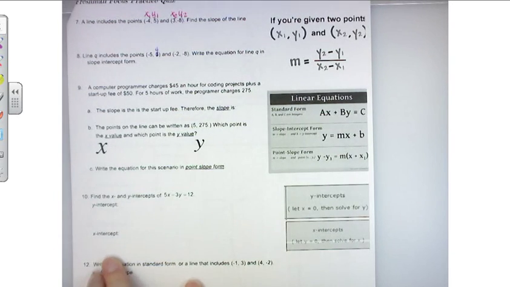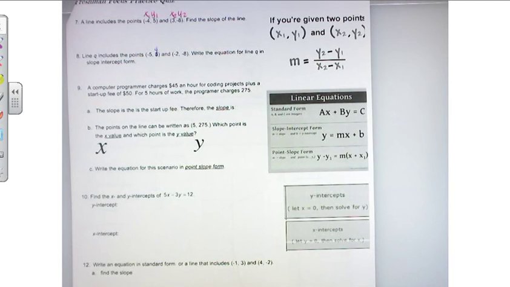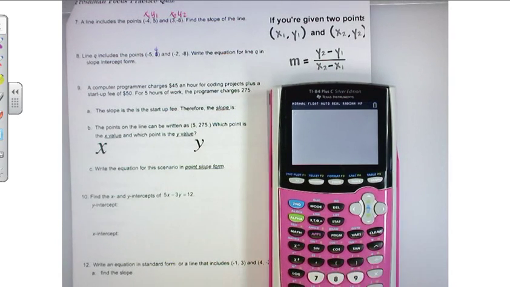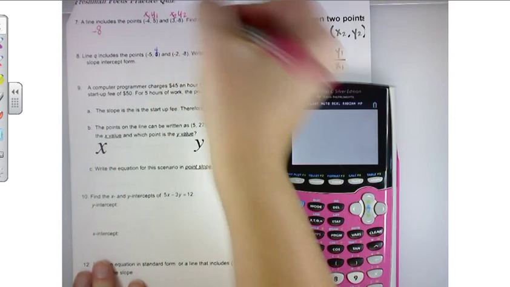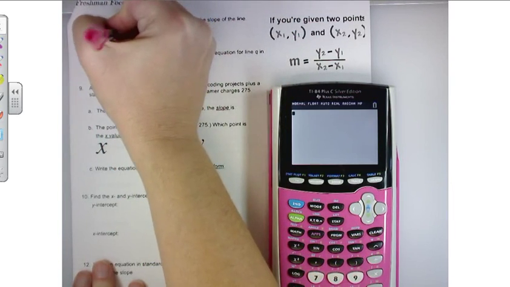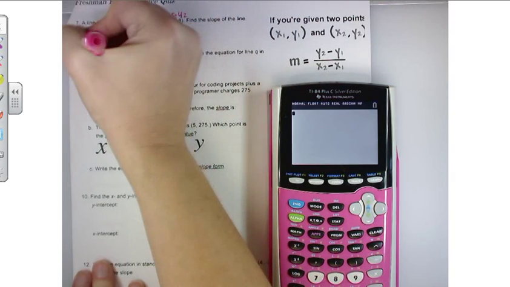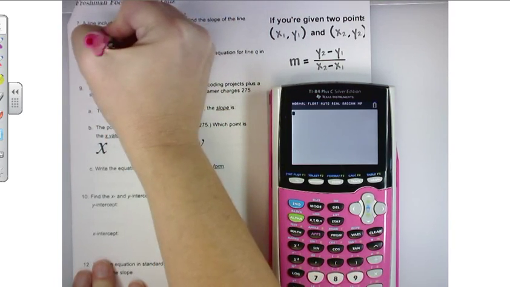So I got a lot of negatives in this problem, so I'm actually going to get my calculator, which I thought was right next to me. Okay, I'll get that calculator there. Let's see if it shows up. Oh, it does. So we can show you how I do these on the calculator because negative numbers, as everybody knows, vex me. So we're going to set this up first. Our y's first, -8 minus 5 over our x's, 3 minus parentheses -4.